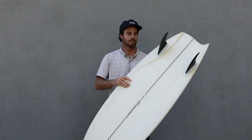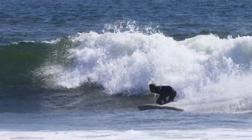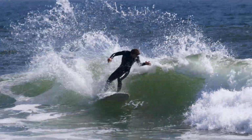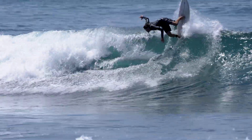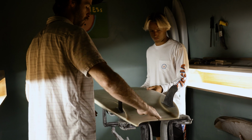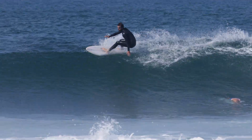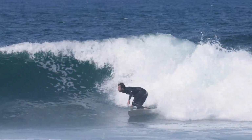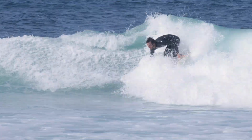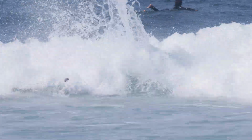So this one's 5'3". The other one I made for Jimmy is 6'0". This was a way to get that feeling and have a board go as thin as possible, so that instead of sitting on top of the water, like you said, you're sitting in it. Then you can scoop all this out, flatten the rocker here, and take all the foam out of here. Because you obviously can't make a board thinner here than the boxes are deep. Back in the day, in the 90s, they'd make boards so thin, but they were all glass-on fins.